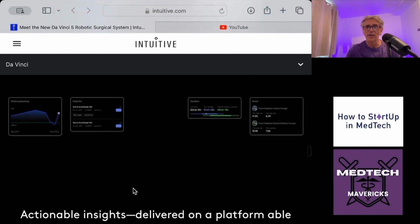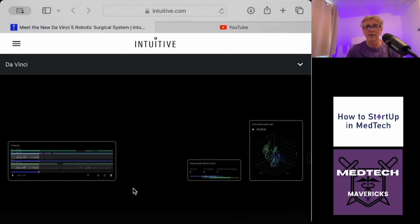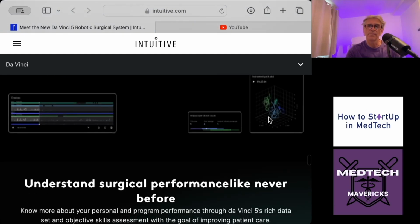And the data coming off these things now is very, very powerful, including things like full hand movement kinematics, which is going to go in there as well. What this is going to do, no one's really 100% sure yet, but you might be able to see novices versus experts by the way that they move their hands. A little bit of controversy over that. But you'll be able to link it throughout the whole performance of a procedure.